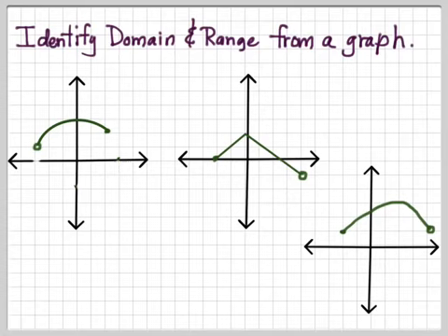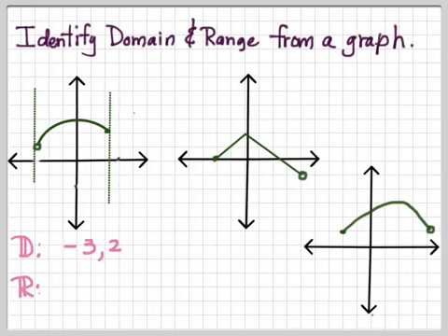Anyhow, I need to identify my domain and my range. Domain is where the x values start and stop. So the domain of this function, if I do vertical lines, I can see that my domain goes from negative 3 to positive 2. At negative 3, I have an open dot, so I'm going to be using a parenthesis there because it does not include that. And at 2, I have a closed dot, so I'm going to be using a bracket, which means it does include that.